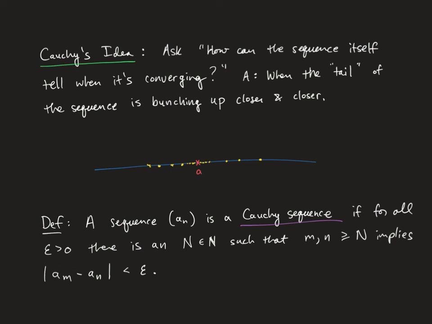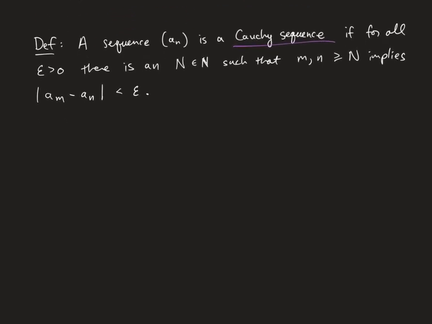So for all epsilon greater than 0, there's a natural number capital N. So this will be after this point in the sequence. For m and n bigger than or equal to this big N, we have that a sub m and a sub n are within epsilon of each other. Everything in the tail of the sequence, starting at a sub big N and beyond, is squeezed in to within epsilon of each other. So everything is very crowded past this point in the sequence. Everything falls within epsilon.